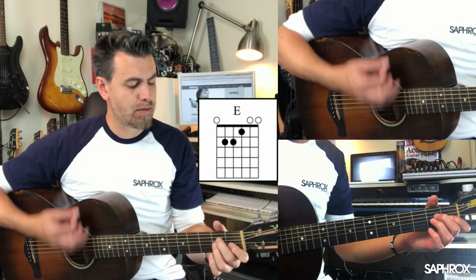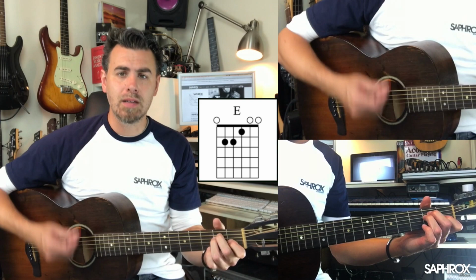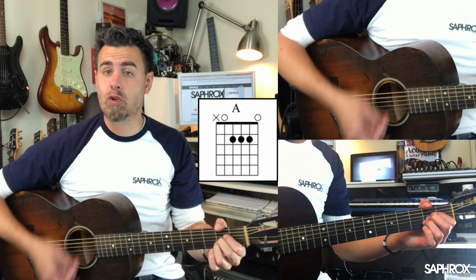You have an A going into an E going into a B. For the main first chorus, there isn't really much more than just vocal and guitar and maybe a few electric guitar twiddles going on. Now the structure we've had there, we've had a whole bar of A, so that's four downstrokes, still working the 16ths, and then half a bar of E and half a bar of B.